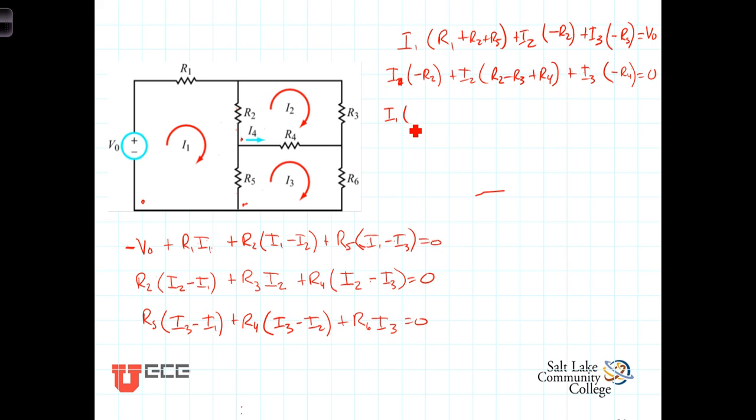Finally, the bottom equation. Factoring out the I1, I've got an I1 term here times negative R5. Plus I2—there's only one I2 term with a negative R4. Plus I3, and there are three I3 terms: R4 plus R5 plus R6. The sum of those equals zero. Plug in the values of the resistors and V0, plug it into your matrix solver or your solve button on your calculator, and you've got everything you need to calculate those mesh currents. Once you know the mesh currents, you can calculate any branch voltage or branch current that you might be interested in.